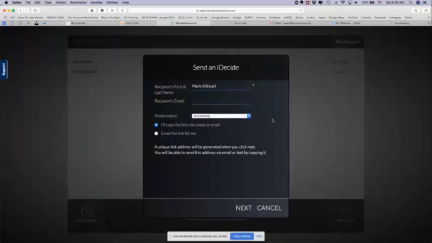Good news, folks, coming soon. Your drop down will include iBoomerang Spanish, iBoomerang Korean, and other languages, and we'll be developing those over the coming weeks and months. Now, here's another thing that you want to know about the iDecide link that we're going to generate for someone. The link is unique to that person. So what will happen is that person, when they look at it, it's going to know that it was them.